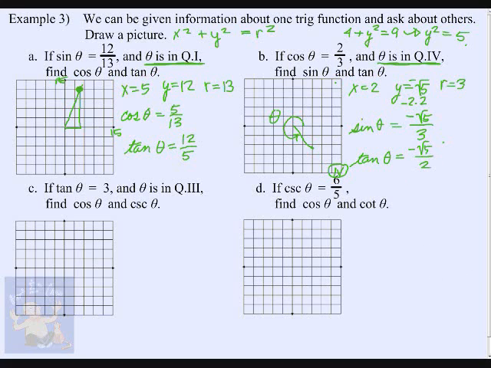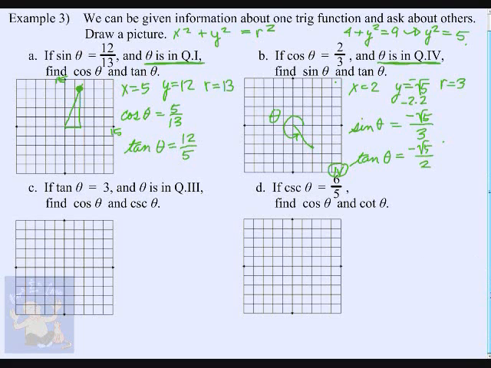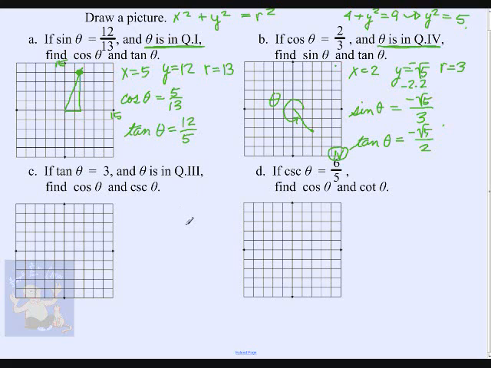All right, coming down. Let me hold this down. We see things a little better. If tangent theta is 3, well, we're going to have to read that as 3 over 1, because remember, we're always thinking about this as a ratio. And we see that it's positive, so it's either here or it's here. In this case, we're told theta's in the third quadrant, so we know we're here. Let's hope I don't do anything stupid with this one.